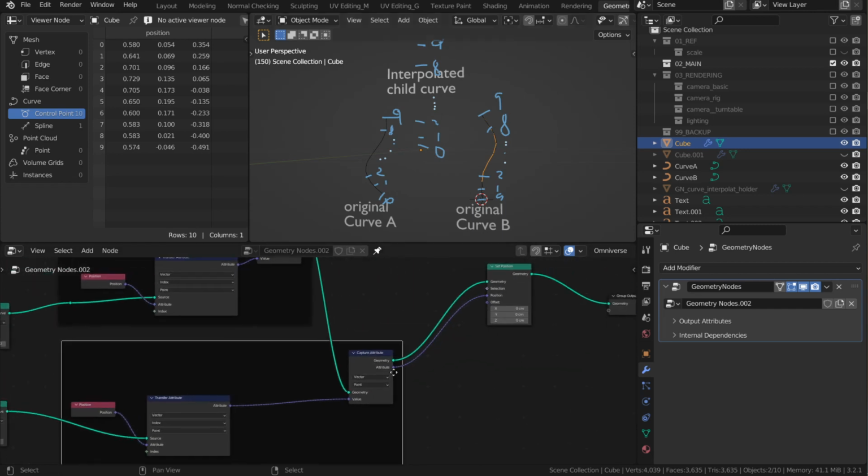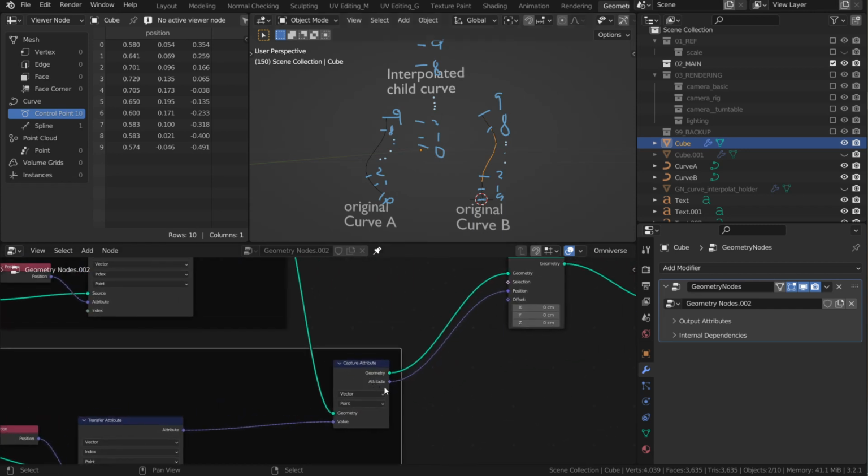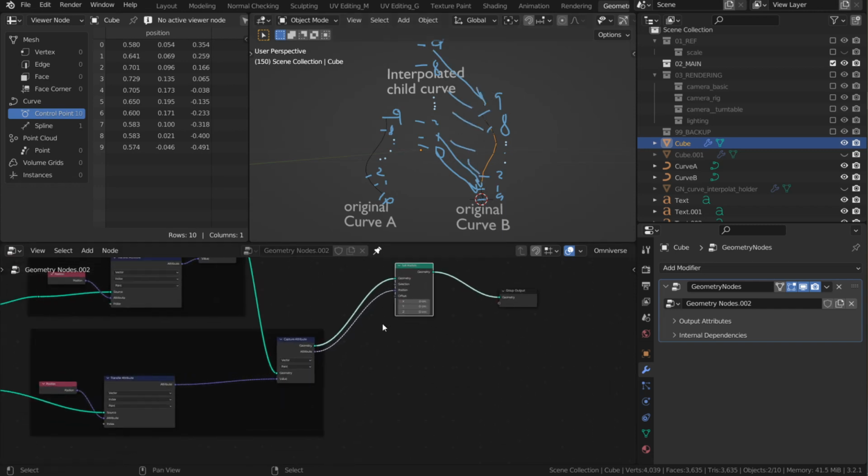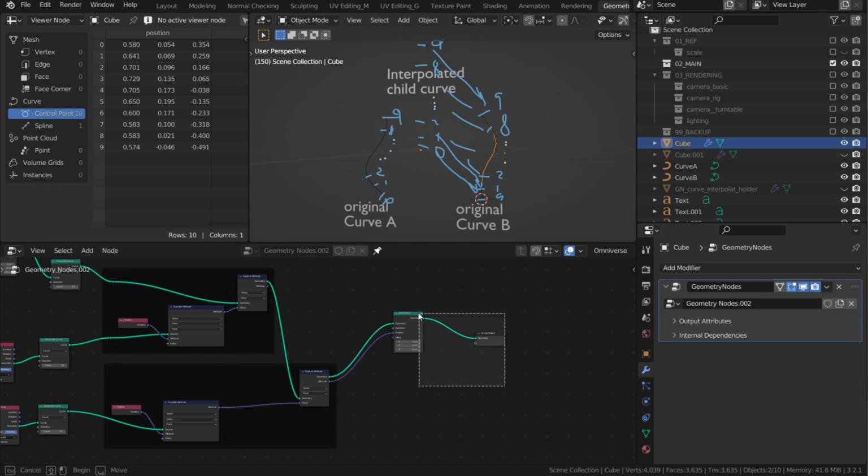And what we did here, plugging the second set of attributes into the set position, we are telling this vertex 0 to go to the vertex 0 of B instead. So what it's doing is that 0 goes to 0, 1 goes to 1, and 9 goes to 9 all the way, right? So this is working pretty well.